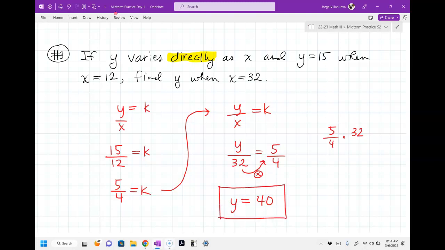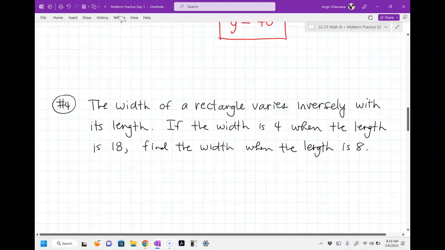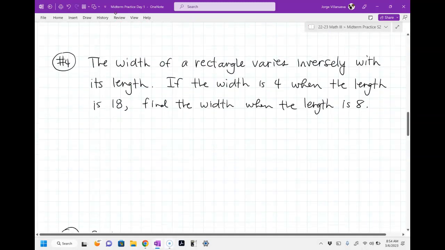I mean, you do whatever you want. Again, you have a calculator. You don't have to really worry about it. But if you don't want to do it with the calculator, I recommend division first, multiply second. Okay? Are we okay with this one? So direct variation, okay? And that leads us to this one, which is a word problem.